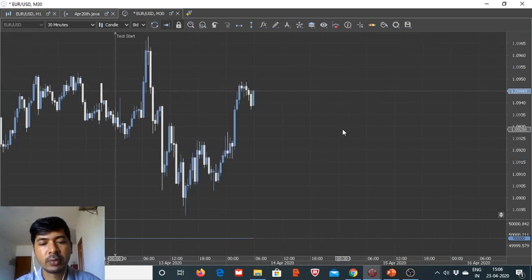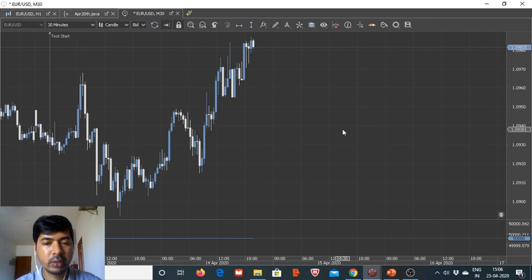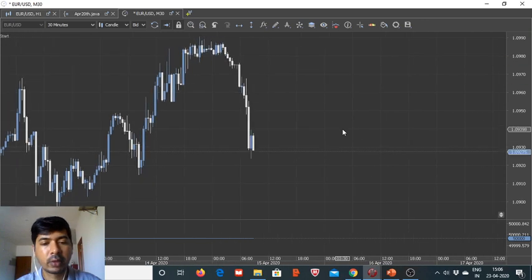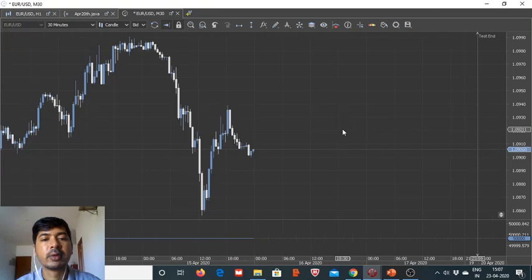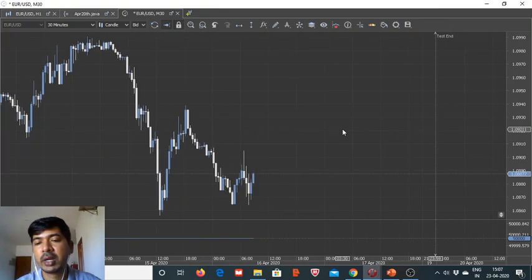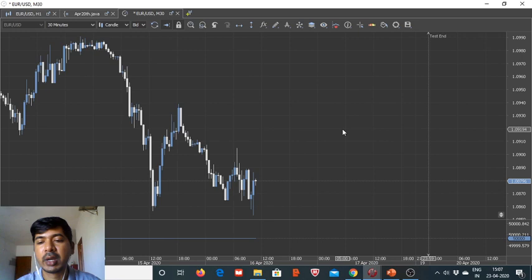Fortunately, the test speed is quite good. So suppose if you want to test for longer duration, you can pretty much do that as well. We will not do it here, but whenever you will build it yourself, you can run it for extensive time to see what kind of trades are being generated by the algorithm. We are almost now approaching the end of the testing period as well.